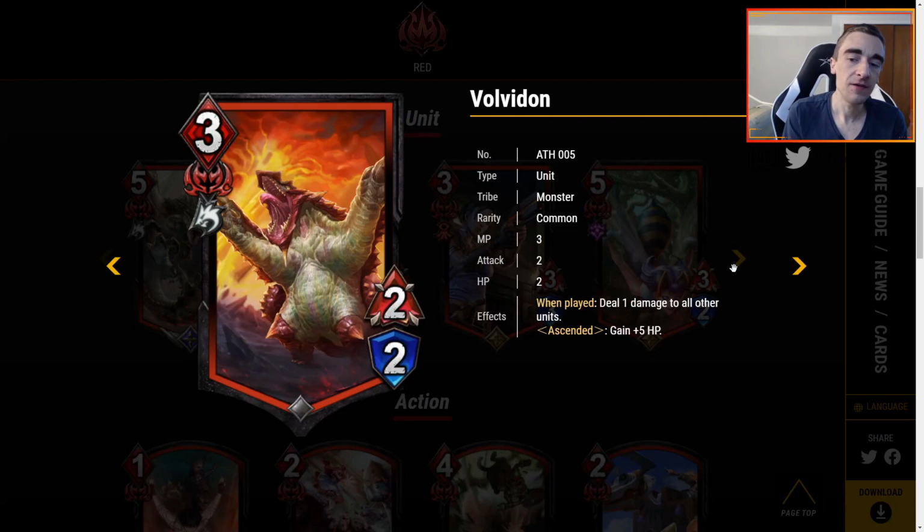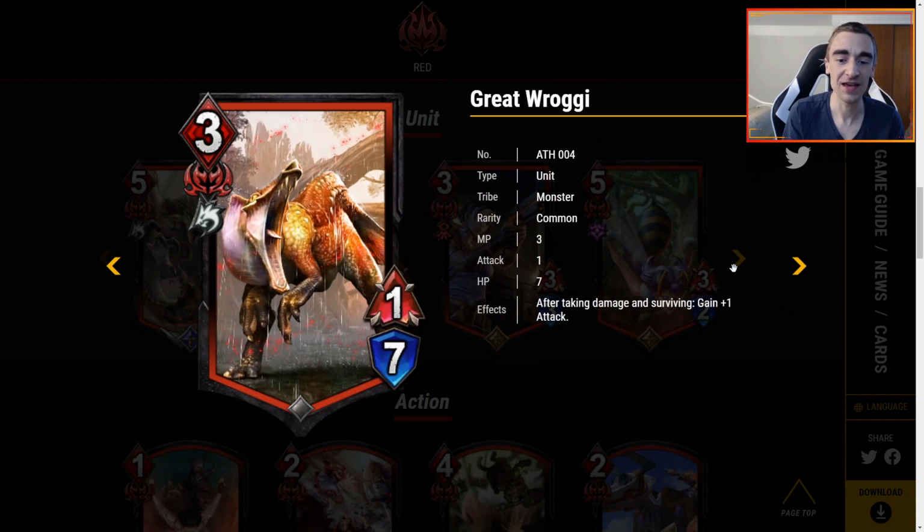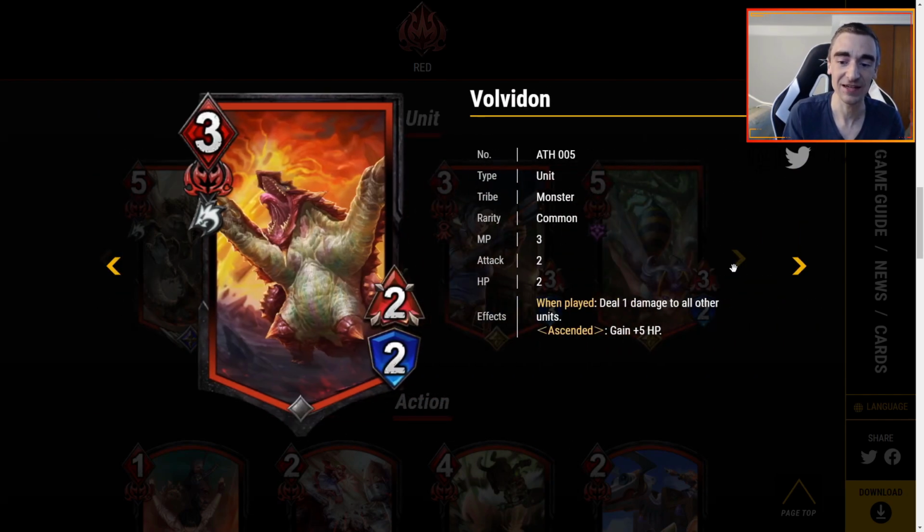Velvedon is 3 MP for a 2/2 monster. It's a 1 play, deal 1 damage to all other units. That's fantastic because 1 damage is not a lot, and that just basically says deal 1 damage to great and give him +1 attack, and that seems fantastic. It also says Ascend, gain +5 HP, which is ridiculous. This would become a 2/7, which is so much stats for a 3/3.